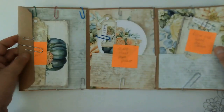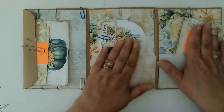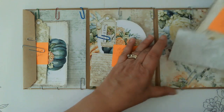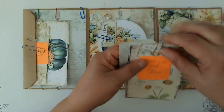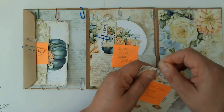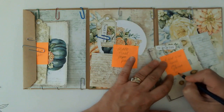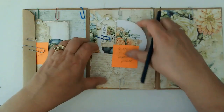This is the front side, panel one, two, and three, which is what I'm calling it, right, middle, and left. So I'm going to start kind of disassembling so that we can start gluing things together. I'm just going to set this one aside. This is the right side pocket, so that I can talk with you about the construction of the actual envelopes themselves. That is right side, that's actually right side front. We want to make sure that we get that on there. And then this is middle pocket.